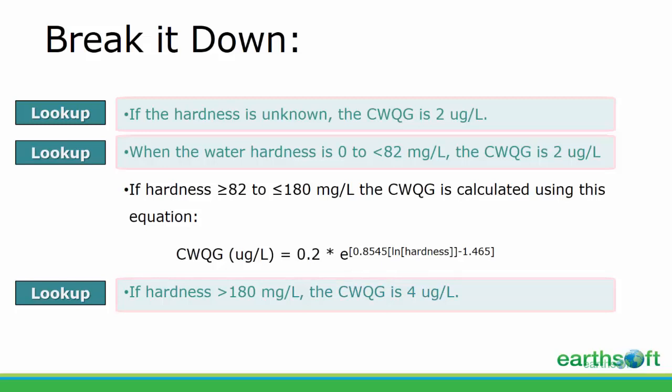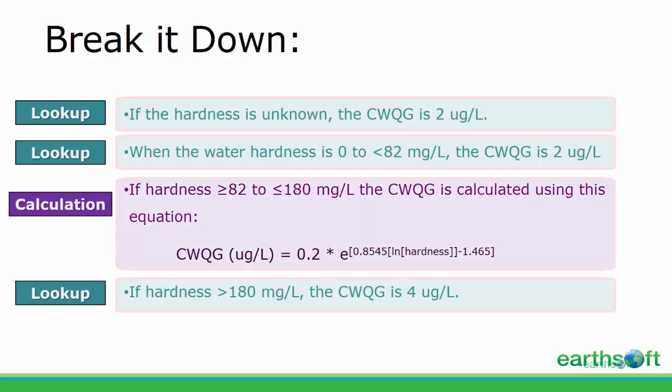And then there's that one in the middle, and that is going to be our calculated action level. That's essentially telling us that if it's in that inclusive range of 82 to 180 milligrams per liter in our hardness values, then we're actually going to use any of those values of hardness to help calculate what that action level is going to be. And in fact, they even give us this handy equation right here so that we can calculate it for ourselves. Even better, this particular website has a little hardness calculator that's available right there. So once we think we figured it out, we can go back to that website, put in some actual data, and see if the value that's returned is what EQuiS thinks the action level should be as well. Okay.